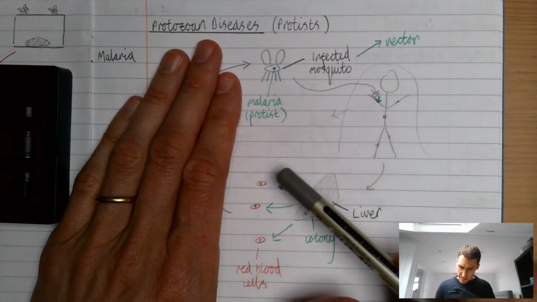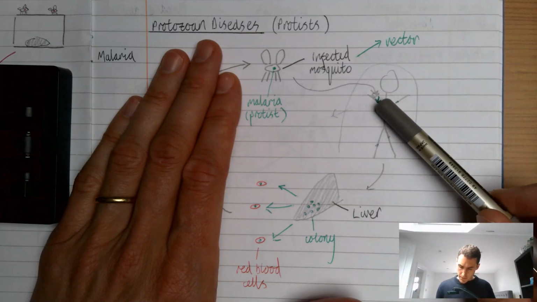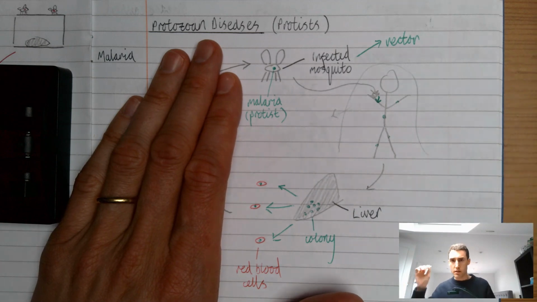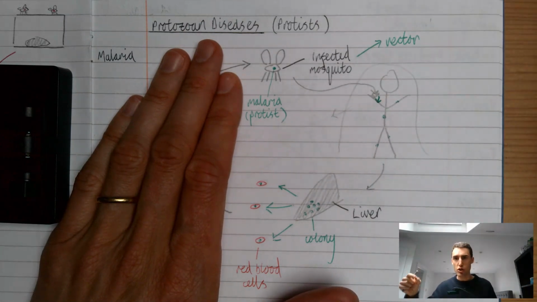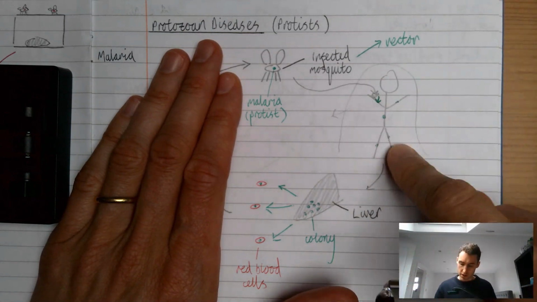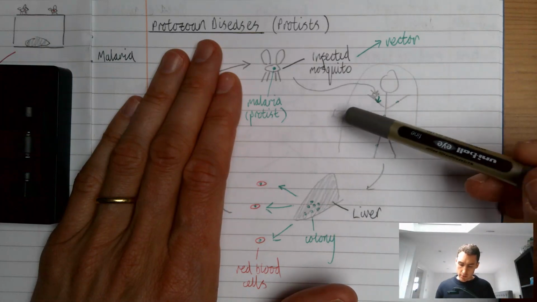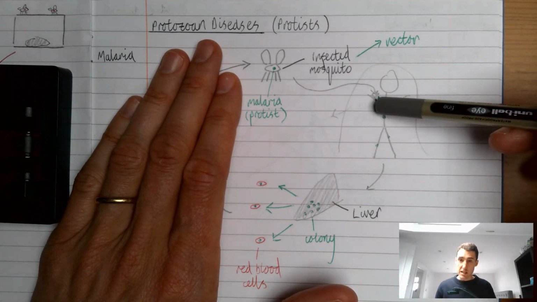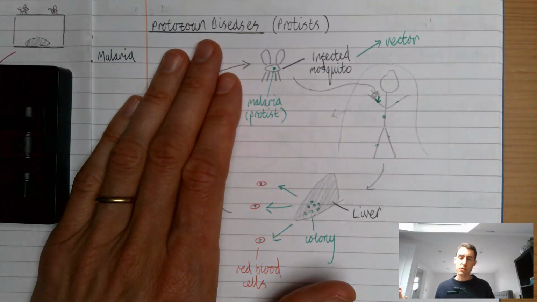And what happens is they land on a non-infected person. We often talk about a mosquito bite, but really what they're doing is extracting blood. So they inject a tube into the bloodstream of the uninfected person, and the malaria protist, or the pathogen, is passed into the bloodstream of this person. And you can emphasize here that this infected mosquito is acting as what we call a vector. This is the organism that carries disease from one organism to another.